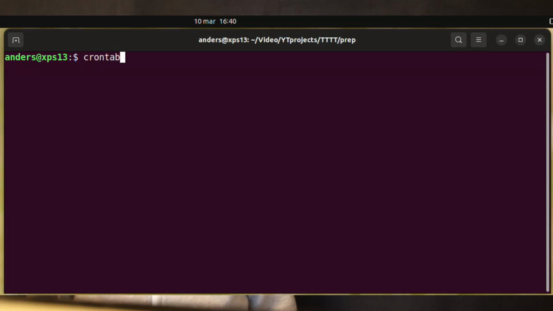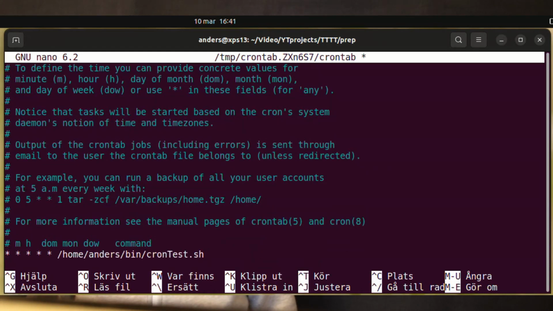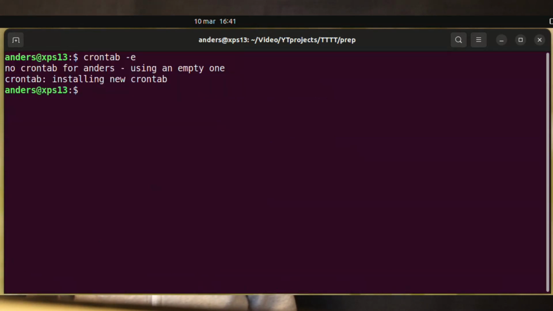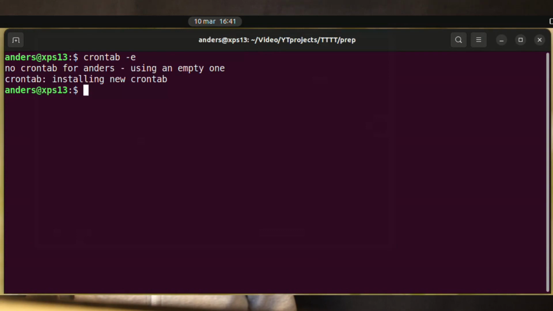This opens up an editor where you enter one line of text. This text string defines minute, hour, day of month, month, day of week, followed by a command. This command can be either to run a script or to do just a command.